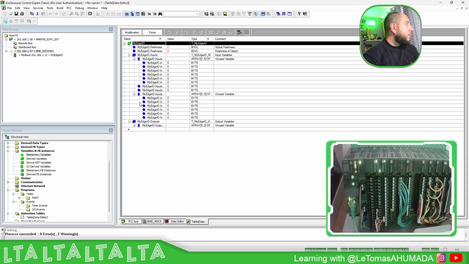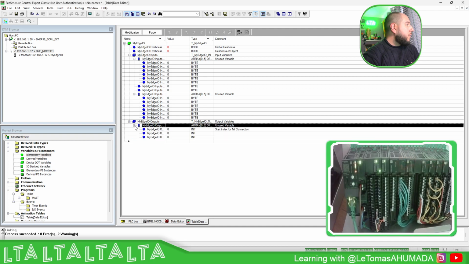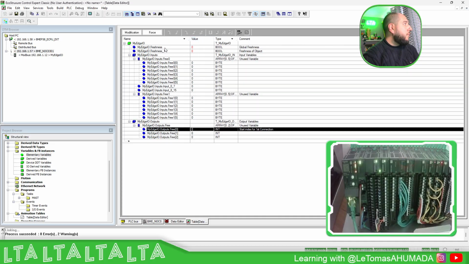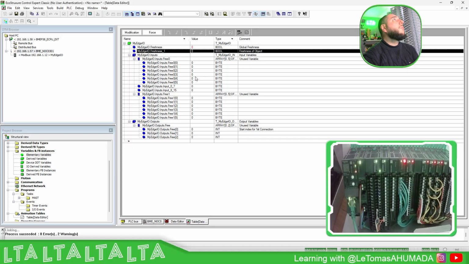Okay. Here you can see that I don't have communication. And the reason is that the cable is not connected.